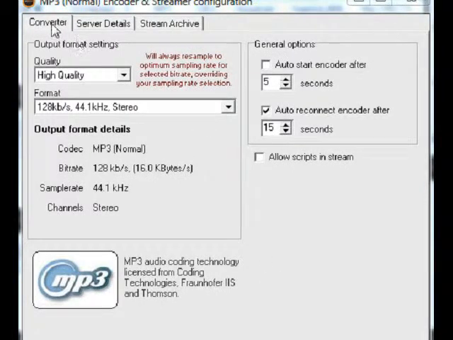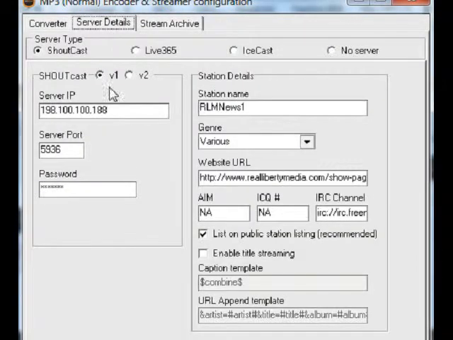All right, so there you go. You have three tabs on the main encoder configuration window. First one is the converter. What do you want it to convert your audio to? The voice you're speaking has to be converted and encoded into something for your server to understand it. I use high quality 128 kbits, 44.1 kilohertz stereo audio. And on the server details, this is the important one that connects you over to your server. On both worldtruth.org and Real Liberty Media, they are Shoutcast version 1 servers. You put in the server IP, the port number, and the password. You don't have to worry about your account name on here.